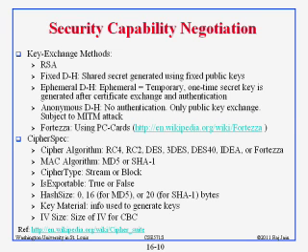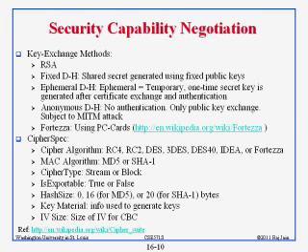But ephemeral means temporary. One time secret key is generated after the certificate exchange and authentication. So this one basically does not use the fixed public keys. So after you do the certificate exchange and authentication, then you generate a secret key, and that is used just one time. So this is why it is called one time Diffie-Hellman or temporary Diffie-Hellman or ephemeral Diffie-Hellman.